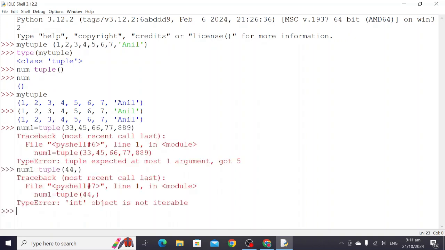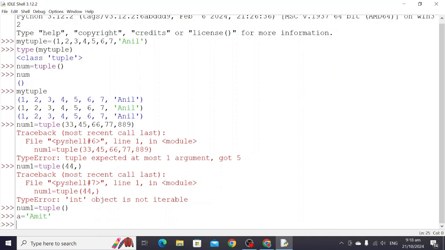Next, num1 equal to tuple blank, and if we have a value, suppose a equal to Amit is stored here, and if you want to convert it, num1 equal to the tuple function, and now pass here a.